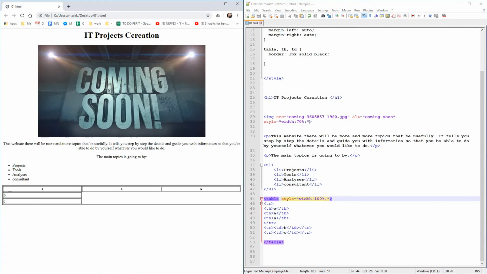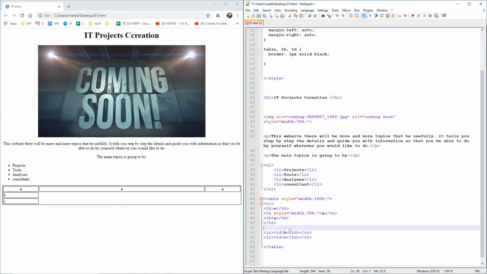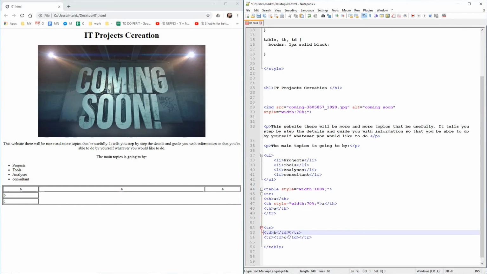So what we can do is make this second box 70% width, and that is 70% width now. So like that we don't have any issues, right?